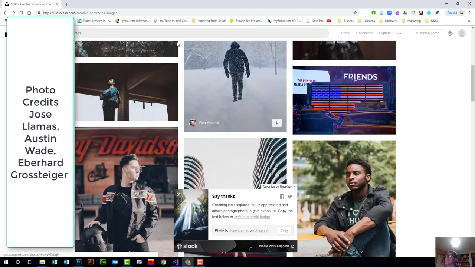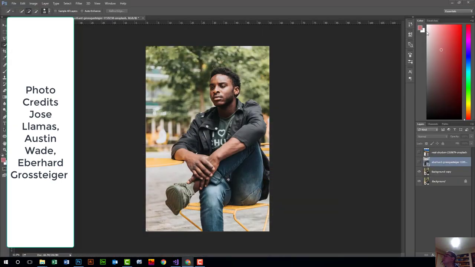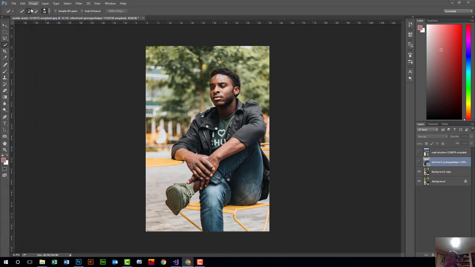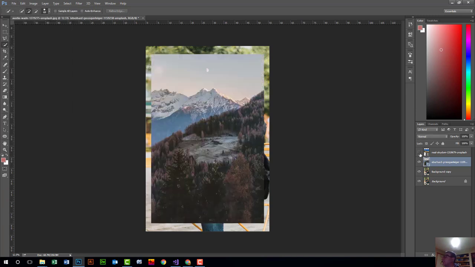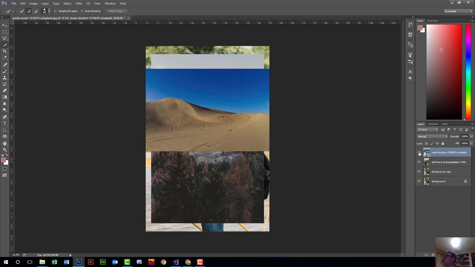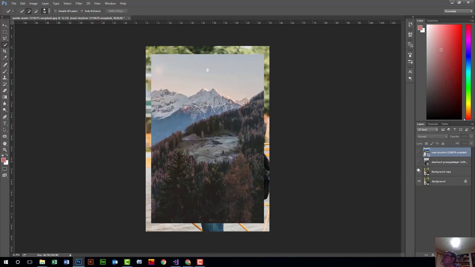So I downloaded a couple of photographs here, in fact 3, and I'm just going to minimize this and get back to this photo. So here's my original photo. And then what I did was I went File, Place Linked. Embedded means it's part of the photograph. Linked, it's going to keep your file size a little smaller. So I usually use linked, but it's not absolutely necessary. I linked this photograph, and then I thought I'd try it again with a second photograph. So for now, we'll start with the beginning.